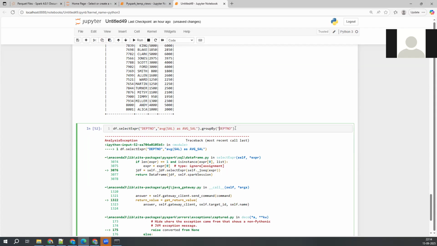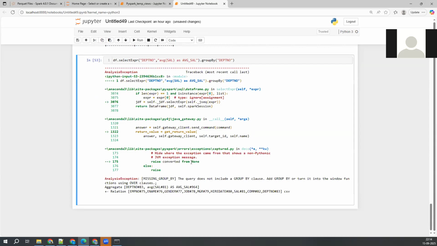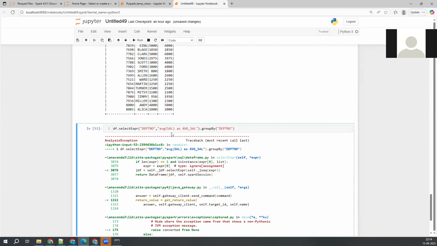But since I did not explain this one, I was hesitating to write it. The query does not include a group by clause, add group by to turn the window functions. Okay, it is expecting window functions actually. That's fine, no problem.